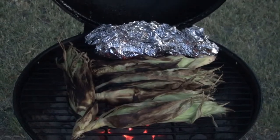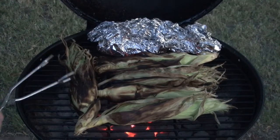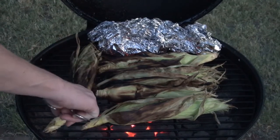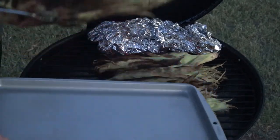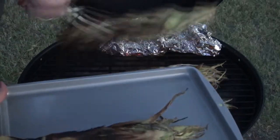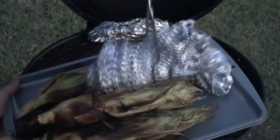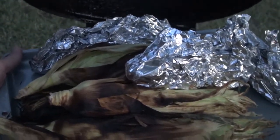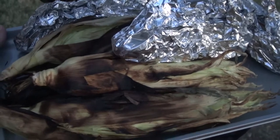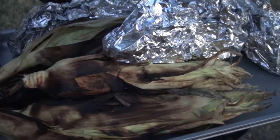All right, guys, the corn has been on there about 30 minutes. I think we're good. I think we're going to go ahead and pull it. All right, there we go. There's the corn. Now we're just waiting for the rest of our food to get done, and we'll open one up and check it out here.